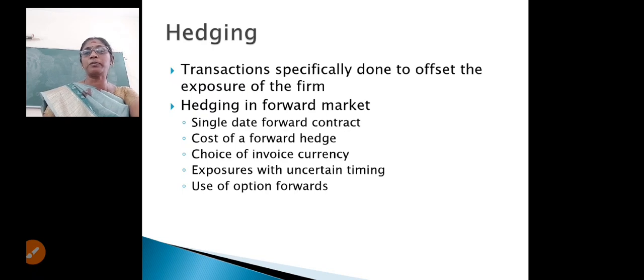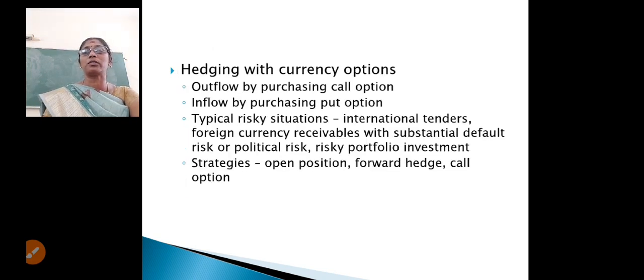The next one is that I am going to use forward options. In the option market, the same forward contract that I have made, I am going to register as an option, maybe as a call option or put option. That registered contract will give me the marking to market implications. That will be helpful if I have any loss in my forward market contract. This option forward will compensate my loss, which is why I have made it in the opposite direction to the forward market. If I am going to sell, I need to make a call option. So I am going to make a reverse option hedge in the option market using option forwards. These are all the ways I can hedge with the option forward market.